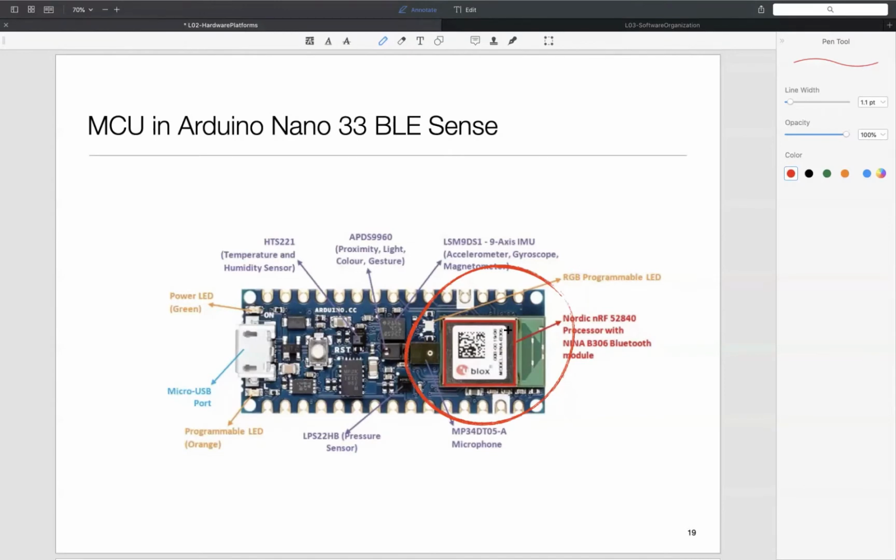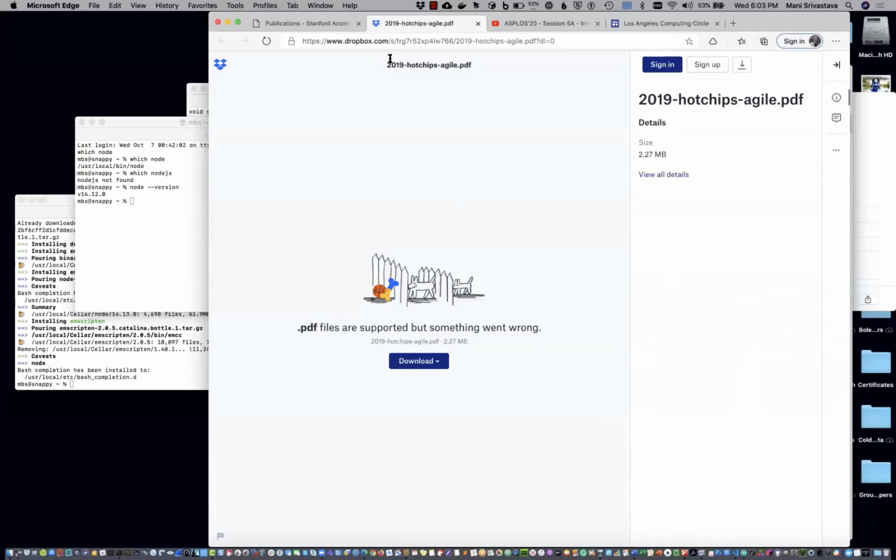So essentially, it's a self-contained processor with a Bluetooth stack on it, and then on top of it, you can write your own software. What Arduino people have done is, they had faced an issue, which is this is a very different processor than what classically Arduino hardware has used. So they could have ported the whole Arduino software ecosystem directly on this hardware, but instead of that, they decided to use a real-time operating system that is already available for this particular processor, and that's called Mbed OS. So Mbed is, just to give you a sense, and I'm going to just open my browser out here.